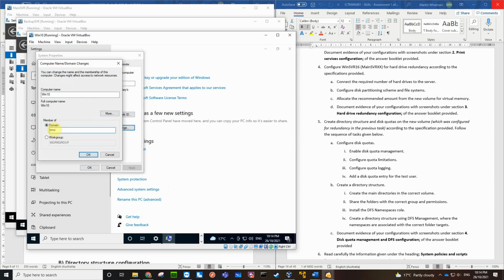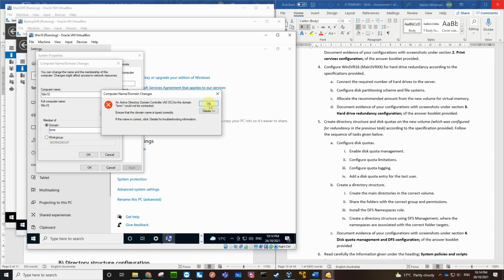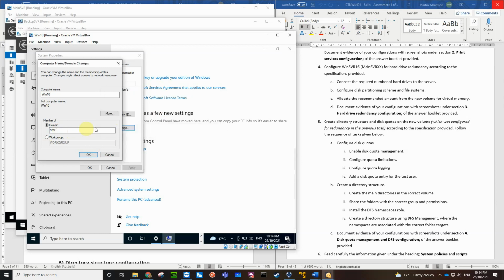Now this will fail because BMW is a NetBIOS name. It's not the fully qualified domain name, and it doesn't go past routers. And we've got a router in between this and the domain controller. So this will fail. Even though everything else is set up perfectly, it fails. Because we need to have bmw.local in order for this to work. Because it's not in the same subnet. If it's in the same subnet, you can just use BMW, which is the NetBIOS version of the domain name. So this will now work.